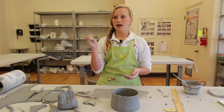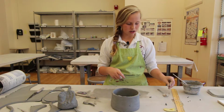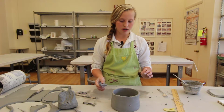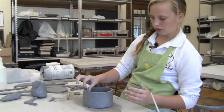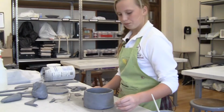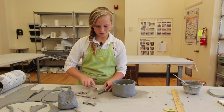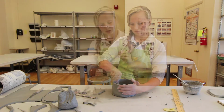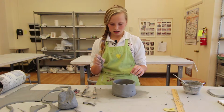I just so happen have some extra coil from my previous coil. I'm going to use that. But you can always make a new coil if you don't have enough extra. And what I'm going to do is I'm going to make sure it's long enough, and it is. And I'm going to score the coil and where the seam is. So I have scored both where the seam is and the side of the coil.